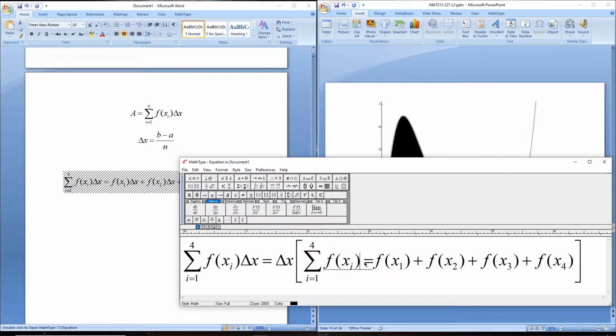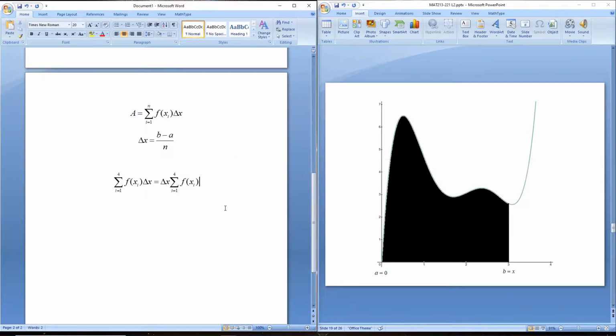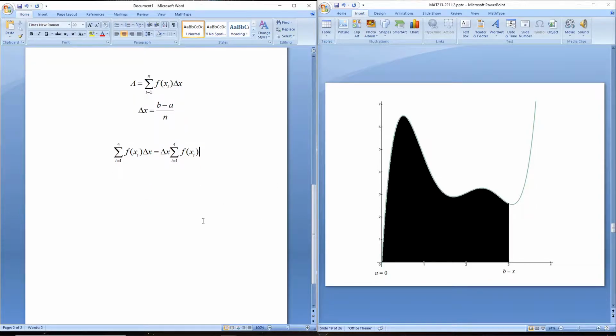And we can replace all of this with that summation symbol, and we don't need the parentheses anymore. Now notice this expression we have. This delta x, which was inside the summation, we were able to pull outside the summation. This is a property with summations: if you have a constant factor, you can pull it out of the summation. So delta x is not dependent upon i, and that allows us to pull it outside the summation. I'm going to need that property going forward.